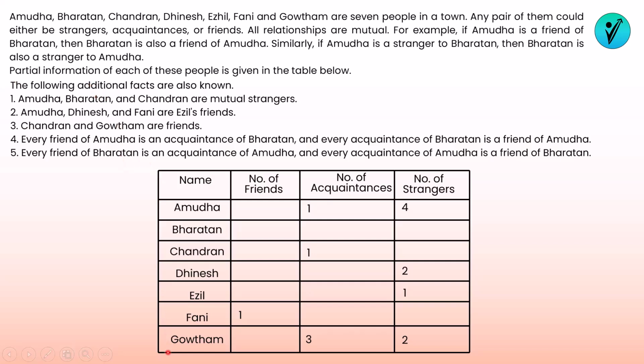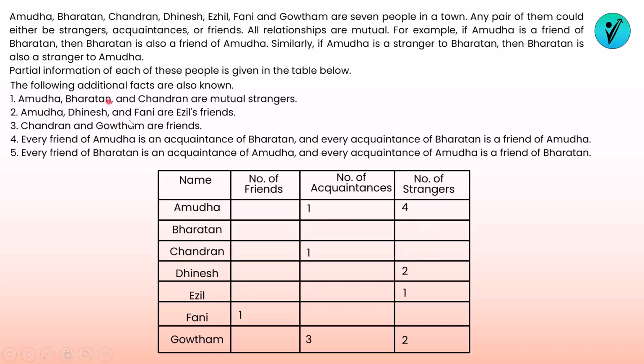Now, if you glance at the table that they have already given us along with the set, you will notice that there are names written. You have the number of friends, you have the number of acquaintances, and you have number of strangers. Some of the information is already given to us, and the rest of it is missing, which we are expected to fill in. So we know that A, B, and C will go into the number of strangers for each one of them, A, B, and C. All right.